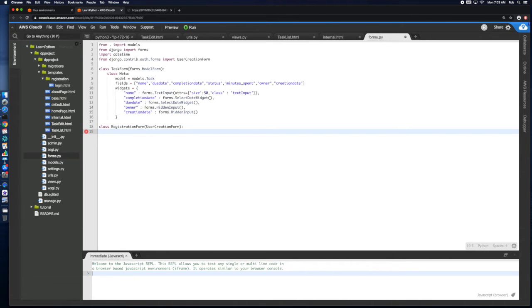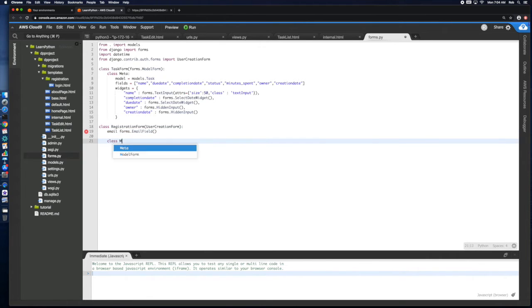And now we're going to set this form up. Now the way this one works is, let's go ahead and we're going to add email, because we're going to have people supply an email. And that's going to be a forms dot email field.